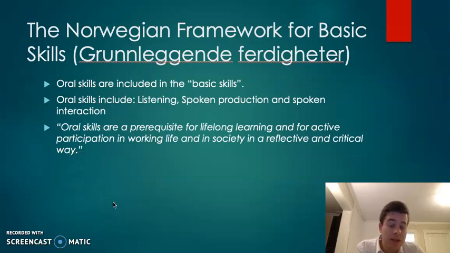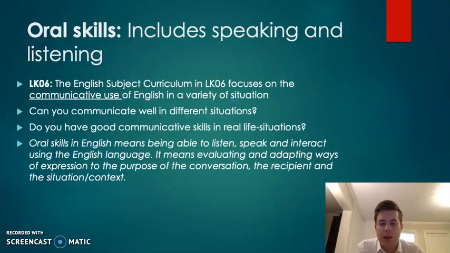The Norwegian framework for basic skills, or in Norwegian grunnleggende ferdigheter, includes oral skills. Oral skills include listening, spoken production, and spoken interaction. Oral skills are a prerequisite for lifelong learning and for active participation in working life and in society in a reflective and critical way. As I've said many times, oral skills include both speaking and listening.